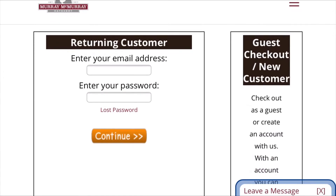Proceed to checkout. You'll want to sign in or create a new account if you haven't ordered from McMurray Hatchery before. It's really easy — you just put your password, email, billing address, and payment method. They won't charge you unless you get birds, and they'll always send newsletters and discounts to the address you put on file.